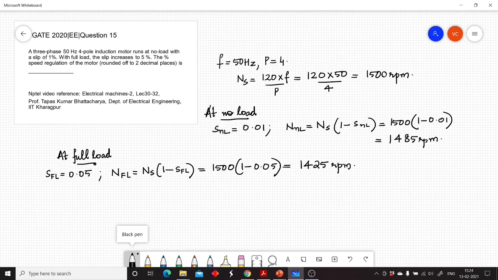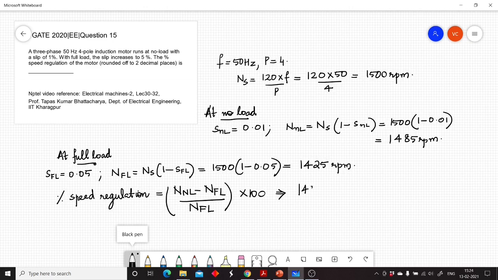Now we are asked for the speed regulation. The percentage speed regulation is given by: speed at no load minus the speed at full load, divided by the speed at full load, into 100. Now we just need to plug in the values, so that will be (1485 minus 1425) divided by 1425 into 100, which turns out to be 0.0421 into 100, or can be written as 4.21 percent.